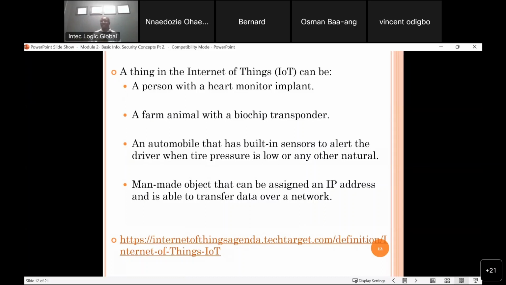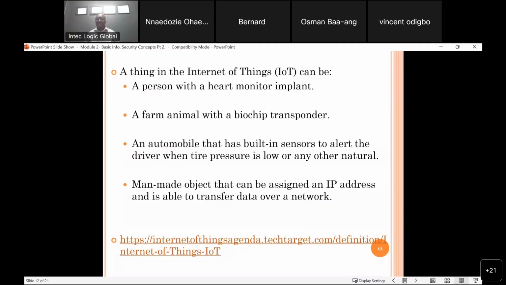No, those implants are in the heart. They place it in the heart and regulate your heart flow. So if a hacker breaks into that, they're able to manipulate that. So as a security analyst, the best thing is for companies to have an IoT network where you place all these IoTs there. Some farm animals, they put this biochip on them. Car, right? Sometimes you are driving your car and you see a sign, a caution sign on it, right? Those are all IoT, just to give you an information.